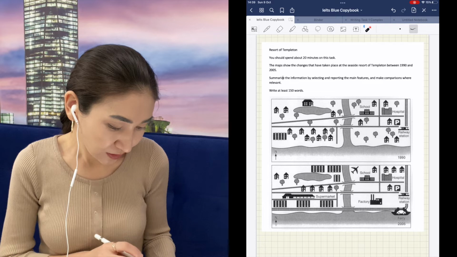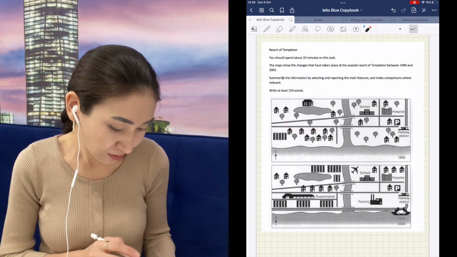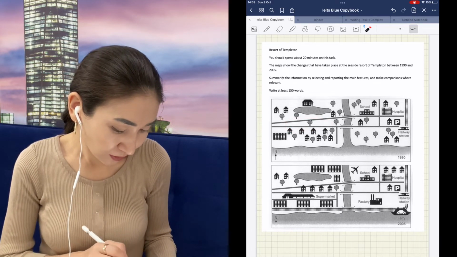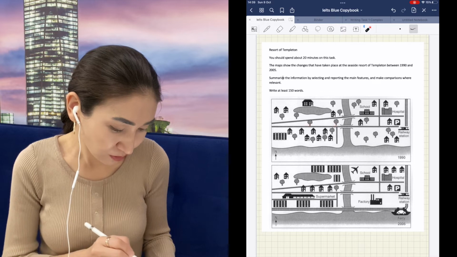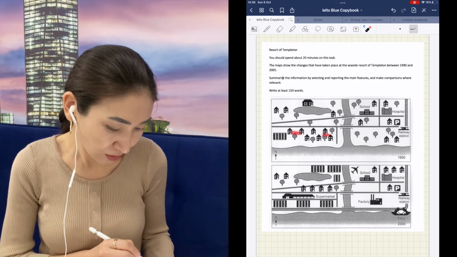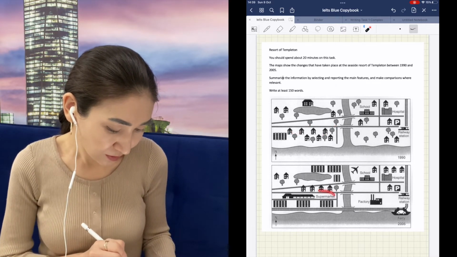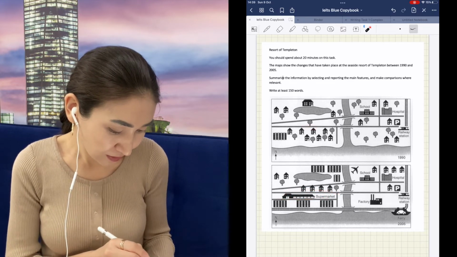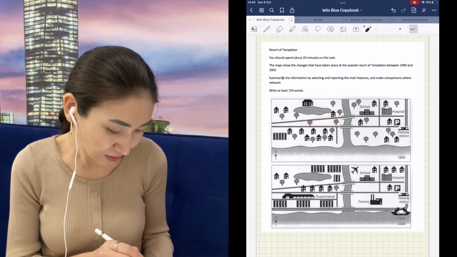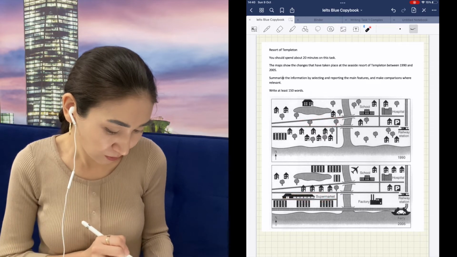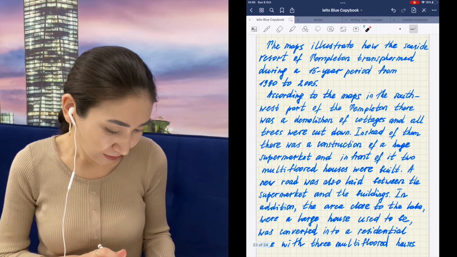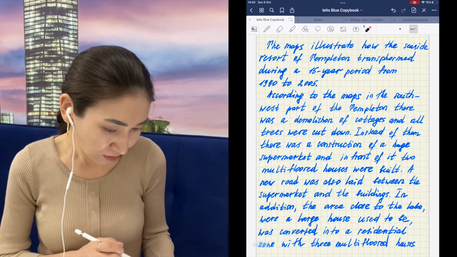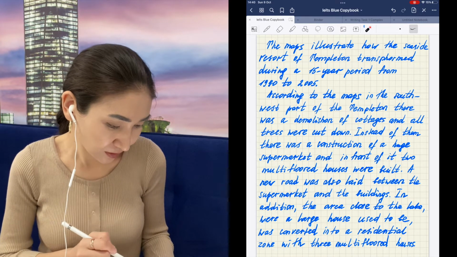So as you can see, this part, the southeast part, was demolished. All of these trees were demolished, and instead of them, a supermarket was built, and this road is still here, and these trees were cut down, and the supermarket was built here, and this happened in a 15-year period.